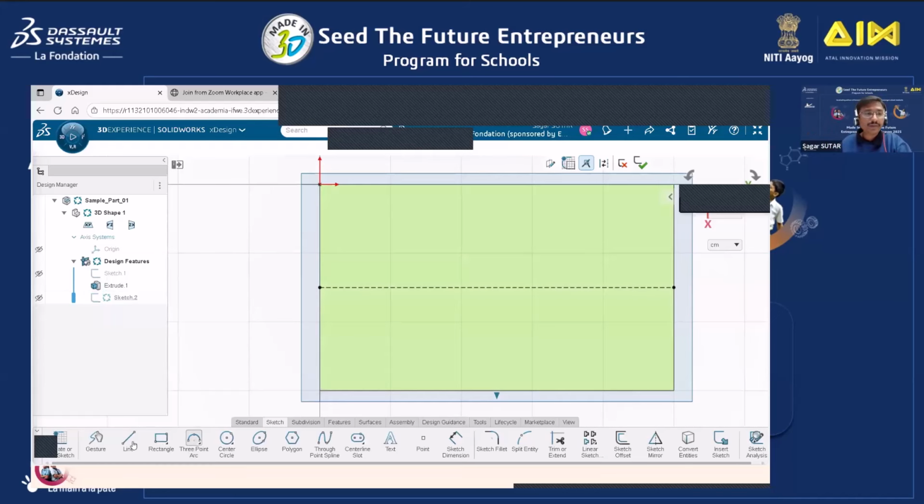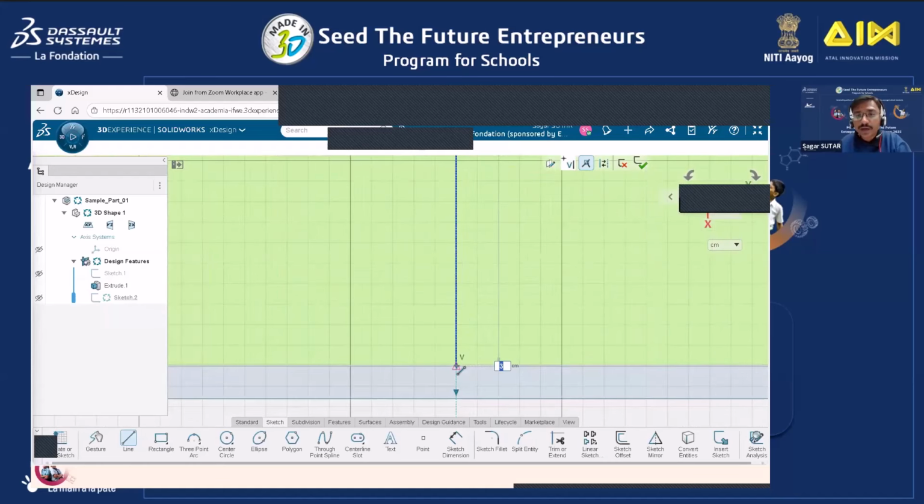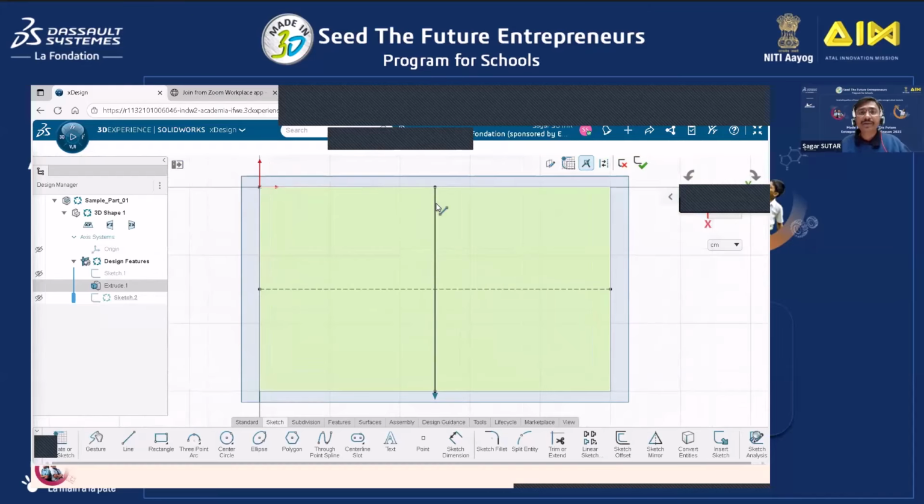All right. Then again, I will click on the line and hover over this area. There will be a triangle-like symbol appearing in the graphics area, which indicates it is the center of this vertical edge. I will select it and move my line vertically downward, and I will zoom. You can zoom and end it here. I will press the escape key so that the command gets completed and exited.